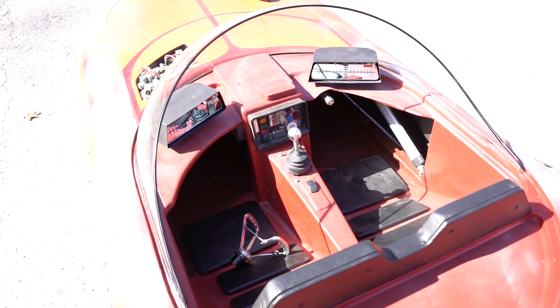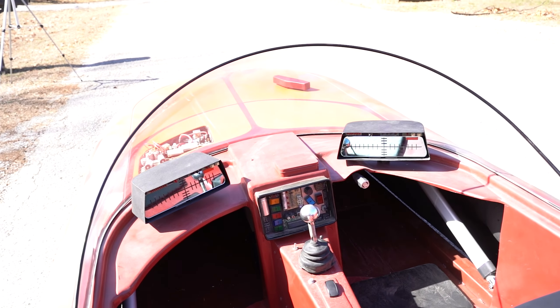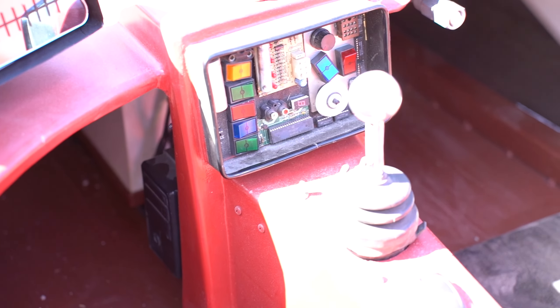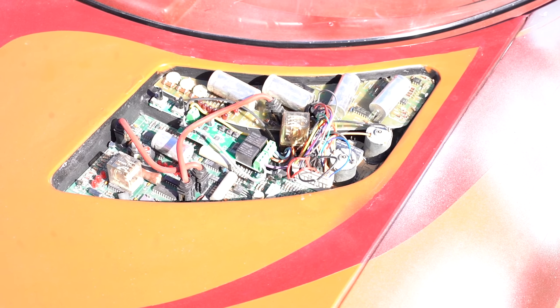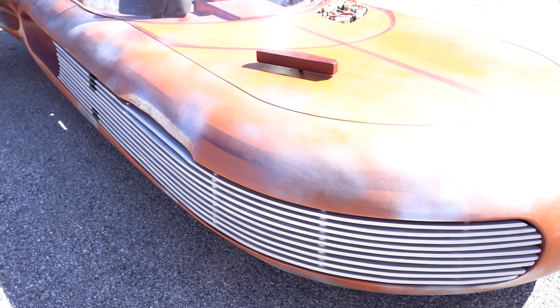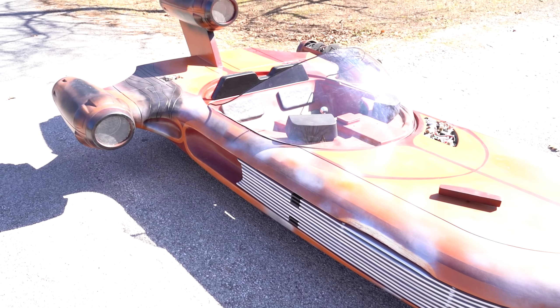Moving on to the interior — seating for two. Yes, it is pretty tight; we do have to remove the steering wheel to get in and out. We have a pair of dash pods that are actually forward and rear-view cameras. All the controls are on the dash, and I'll show you in a minute what all that does. There's exposed wiring on the hood — some of it is actually functional, a lot is just for show. The grills run down the sides, and there's damage on the front and side as well — lots of scorch, burned and sandblasted from driving around a desert world.